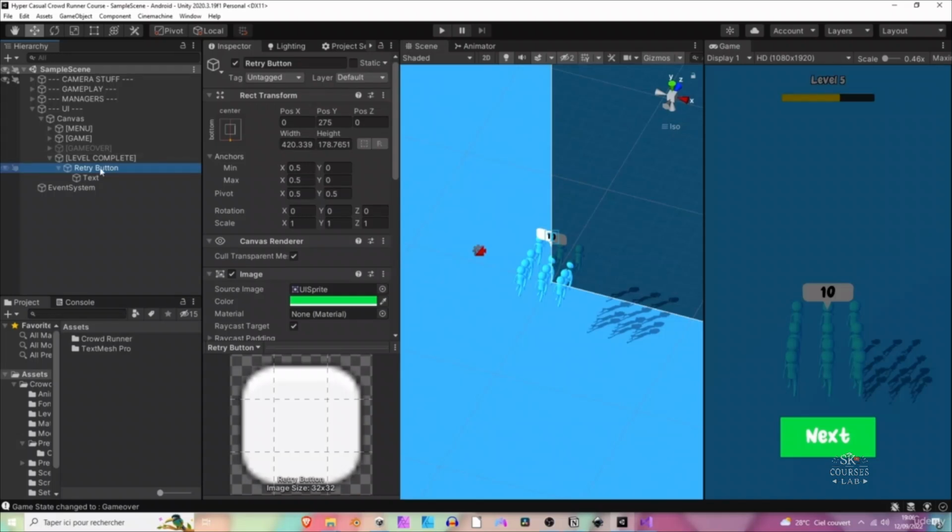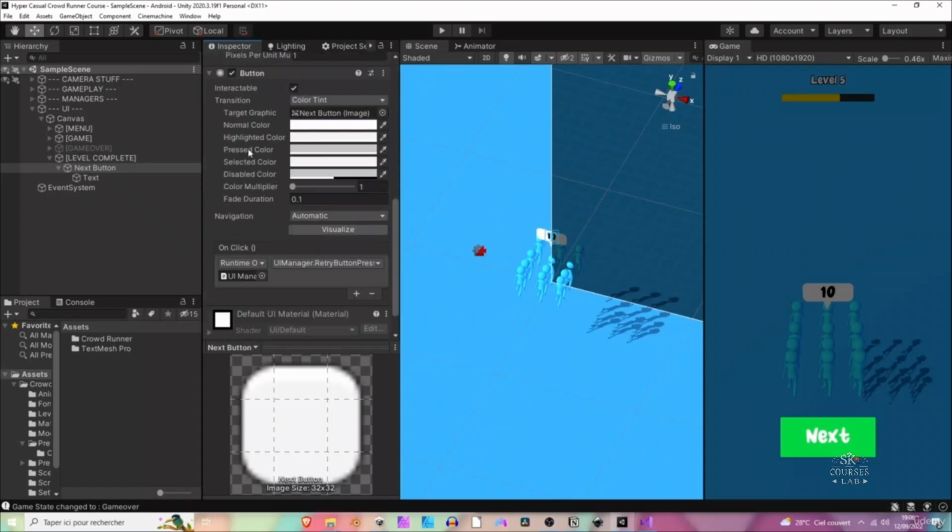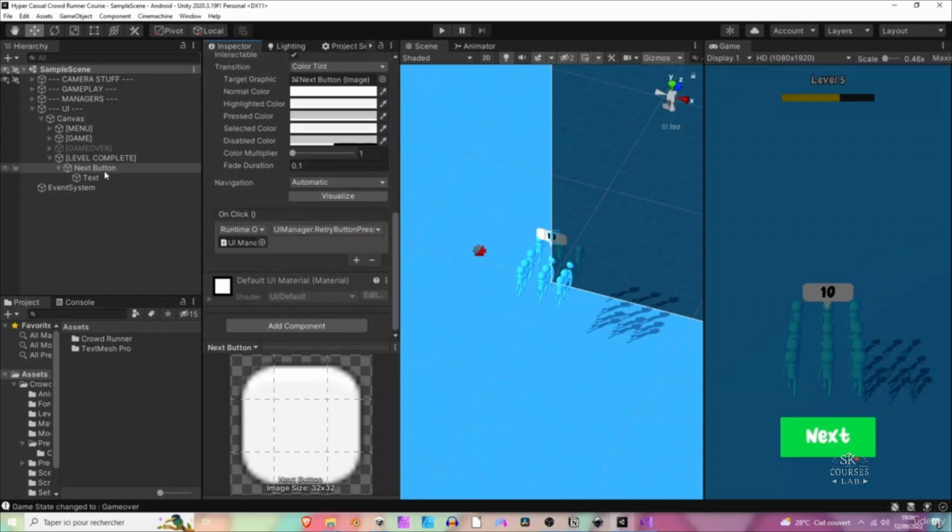Let's rename the retry button to something like next button. Okay, perfect. Regarding the callback of the button, I think we can keep the same callback because the goal of this next button is going to be to reload the scene. And this is already what we are doing with the retry button. So let's keep the same callback for now.